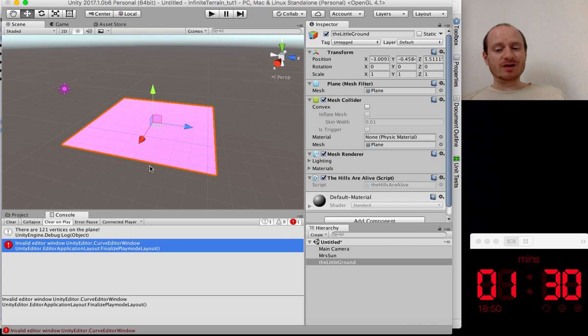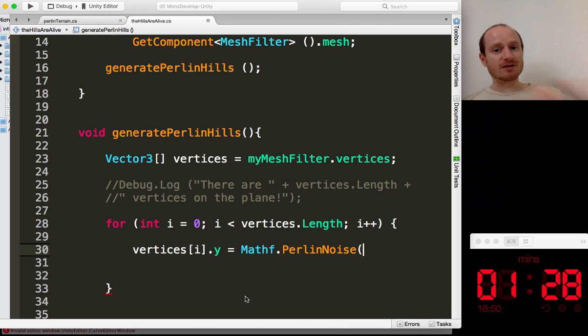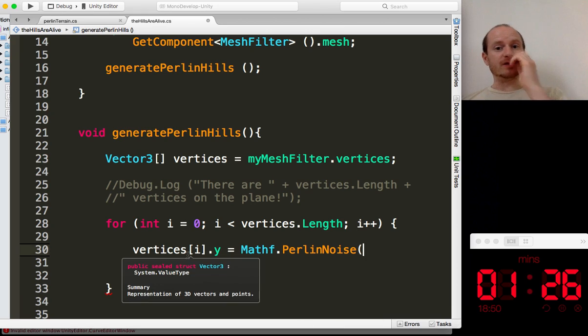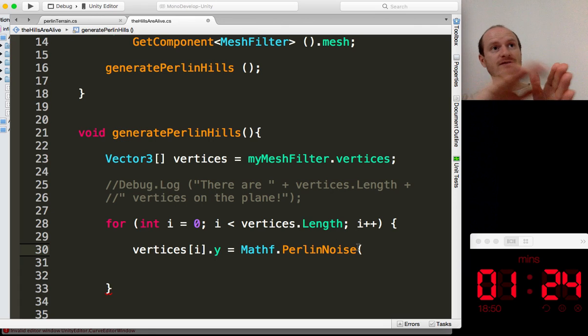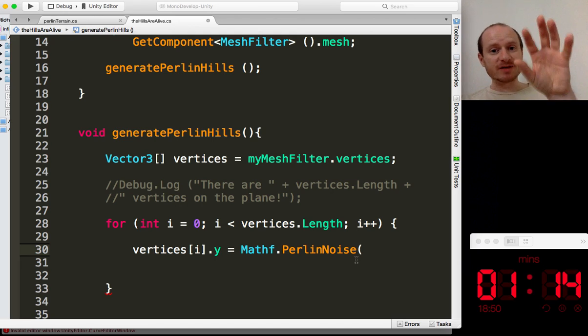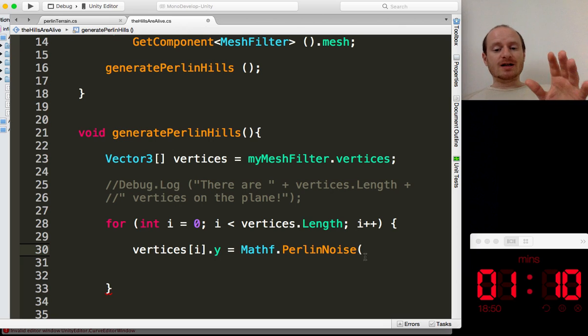And really, the Perlin noise will return a value between 0 and 1. So then we can scale that up to have different heights. So all we're doing with this Perlin noise function is putting in two coordinates. If we know those coordinates, we can always find them again with a seed, as I was talking about earlier on. I've forgotten the point that I was explaining. Anyway, we're going to get a number between 0 and 1.